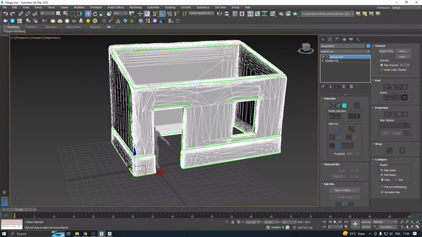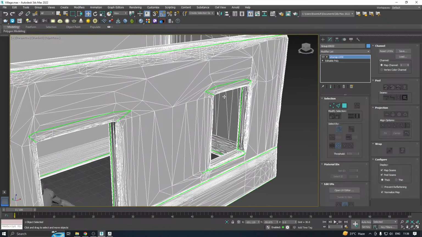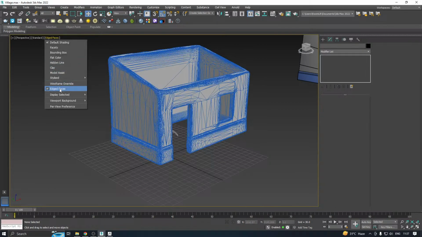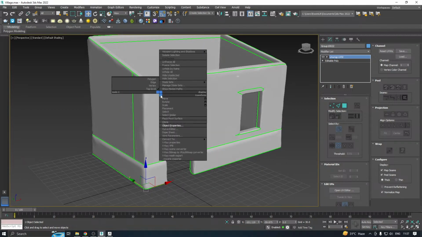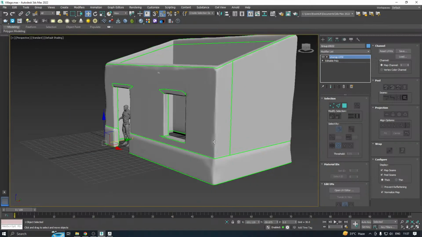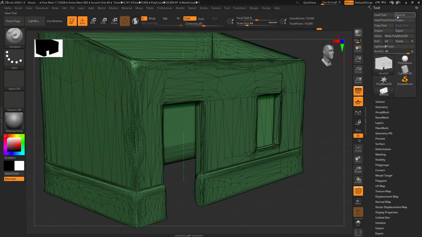So I'm not going to export this to Substance Painter. We'll export this directly into ZBrush, and we try to check. It's enough. Okay, close.